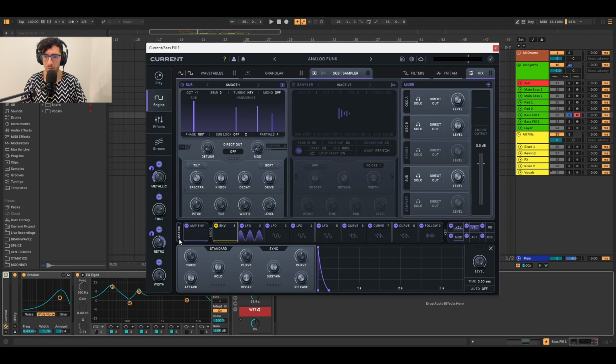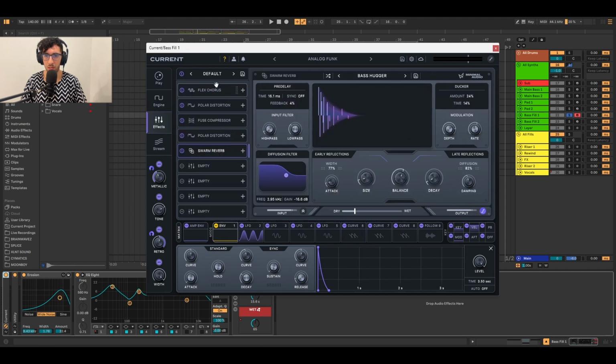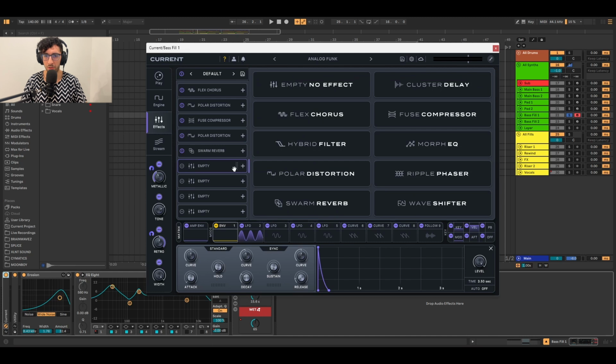Then in here you have a ton of control with LFOs, envelopes, and also curves that you can create yourself. Then going to the effects view, you have a ton of room for effects, and something that is pretty cool is that you can use more than one unit of the same effect, so I could put like another distortion, as I actually did in here.